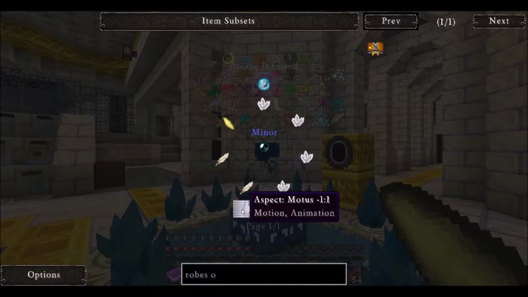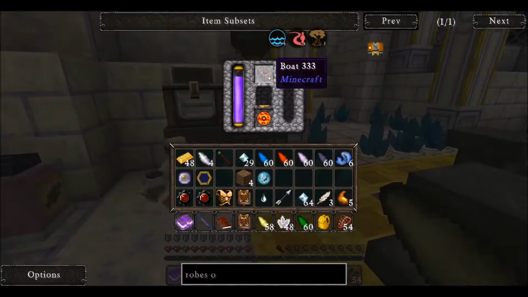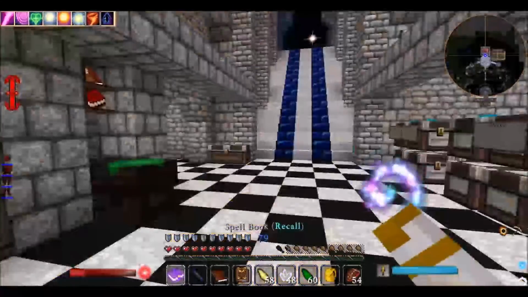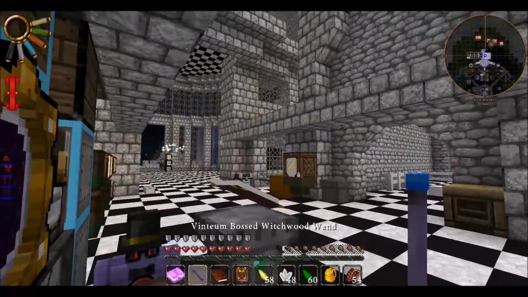Oh, so I'm waiting for 20 motion. Yeah, it has both. Okay. That's why. Do boats have motion? I'm almost sure they do. They don't. Crap. Okay, so I need doors, I guess. Trap doors, probably. They stack, which is nice, so.